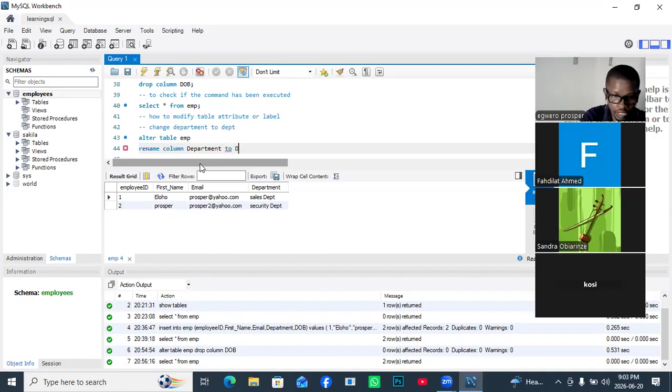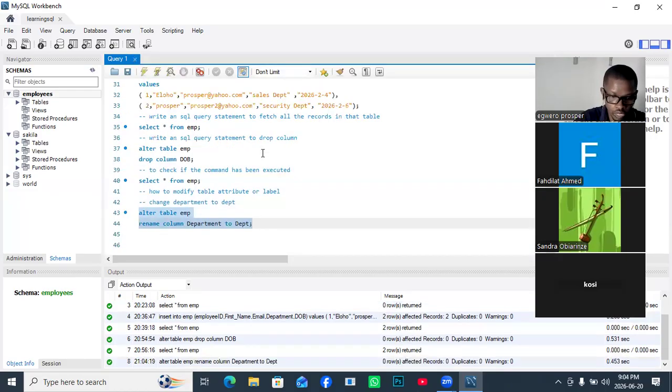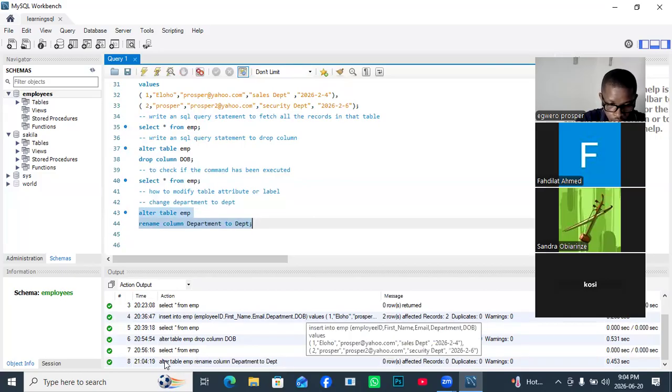TO dept. So this is how you write it. Very simple. So we can't go with that word modify. That was not what we were trying to do.